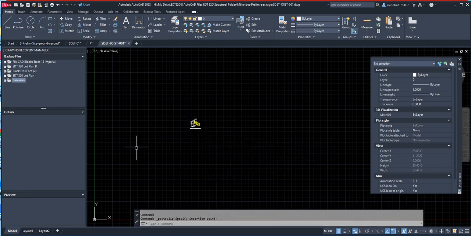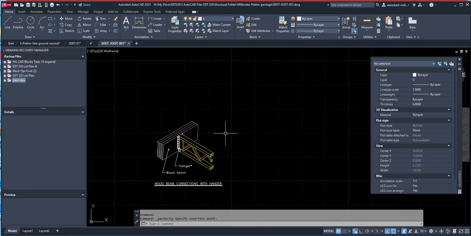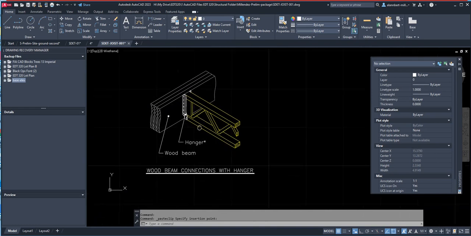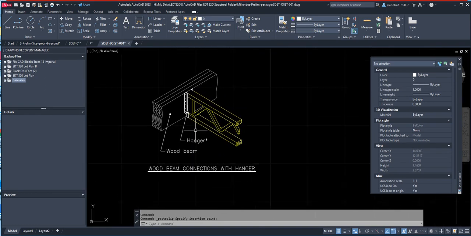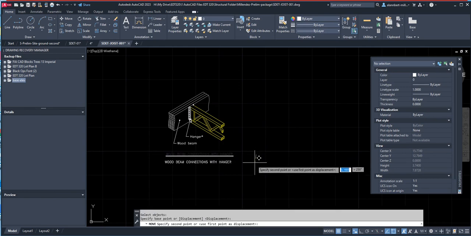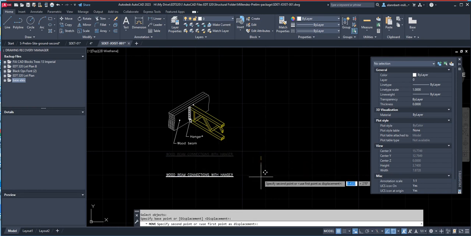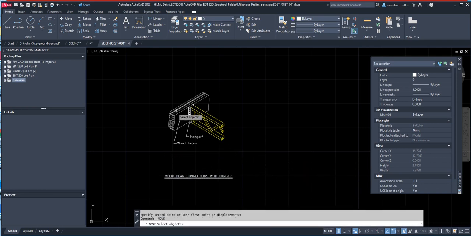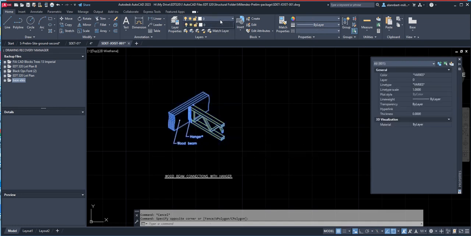We just paste it anywhere here. Because this one is not measured, which has its own benefits, we can just put it at whatever scale that we want. We certainly want to move this further down, and we don't want white. In fact, what we can do is select everything and change that to a different color.